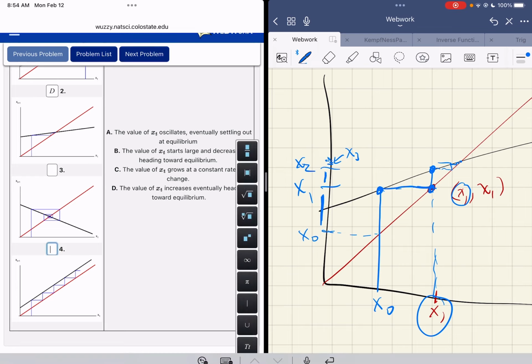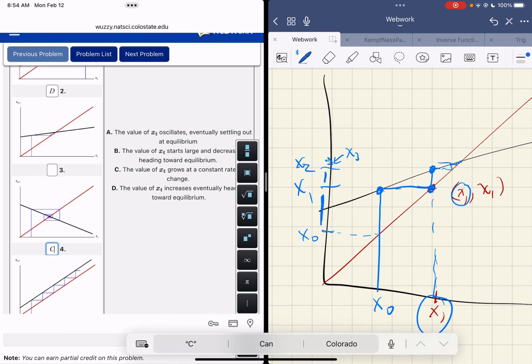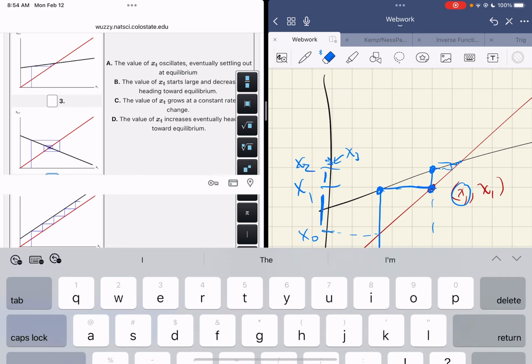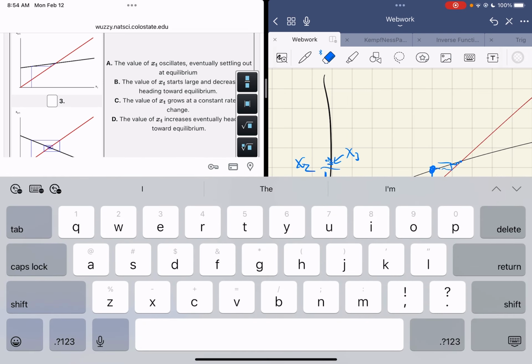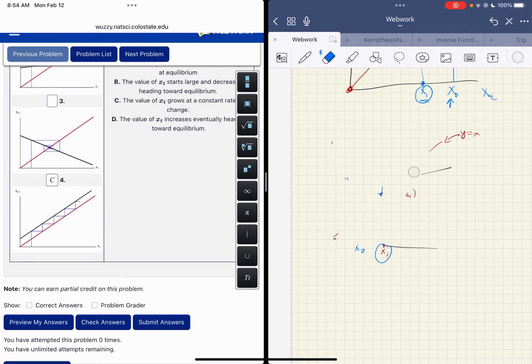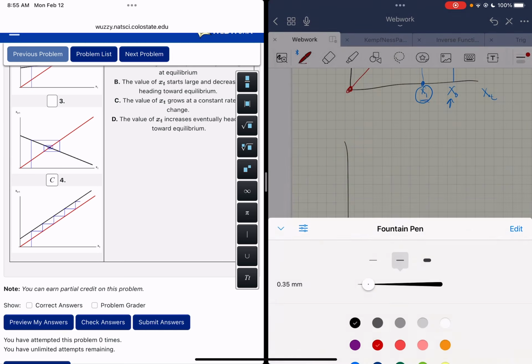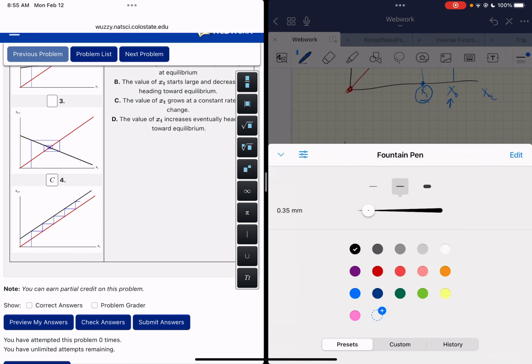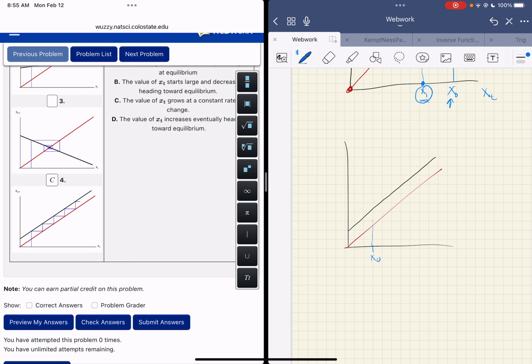Okay, in fact, let's just say that this is what C would look like. If you look at the Y values from every time we hit the updating function, there is a constant rate of change. So this is this, and then we have this, and then we have a parallel line. Whoop. And now, wherever I start, let's say this is x0, I go up, I hit, I go up. So here was x1, here is x0, here is x2.